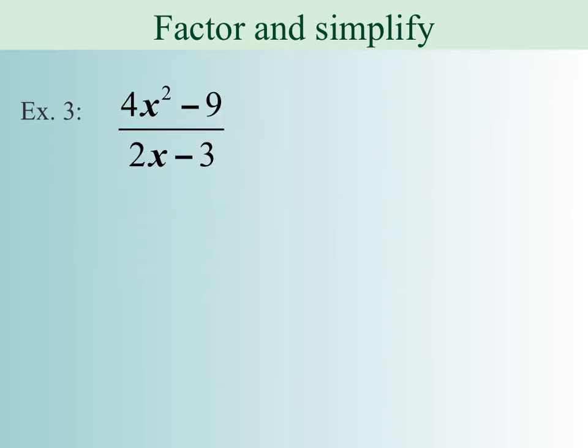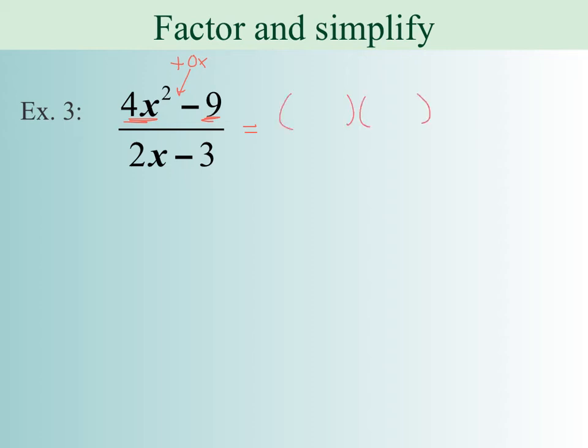Okay, third one is really a binomial divided by a binomial, but if you look really carefully at this numerator, it is a binomial where there's no middle term, so that really means in the middle there was a plus 0x. So if you're ever needing to factor a binomial, you need to look at, is there a GCF? No. And then look at the first and last term. This looks like these are both perfect square numbers, and you have a minus, so that's a difference of squares.